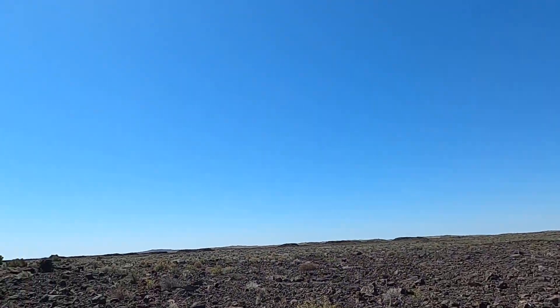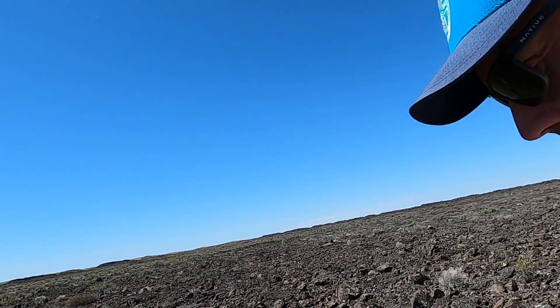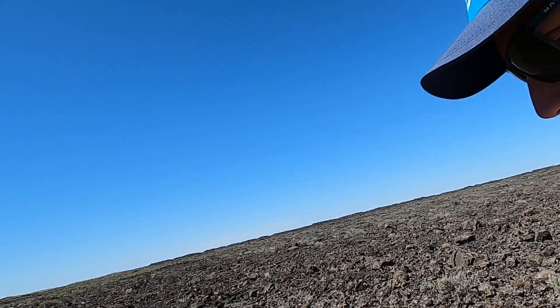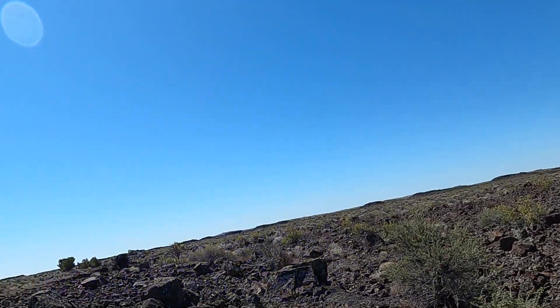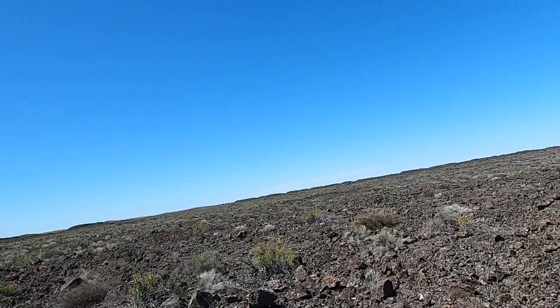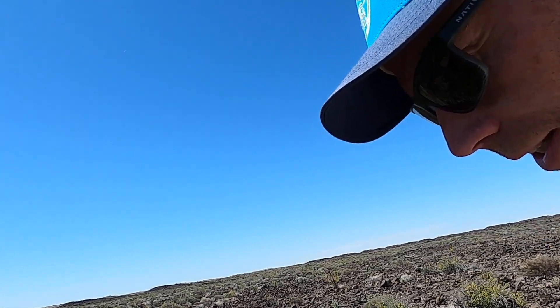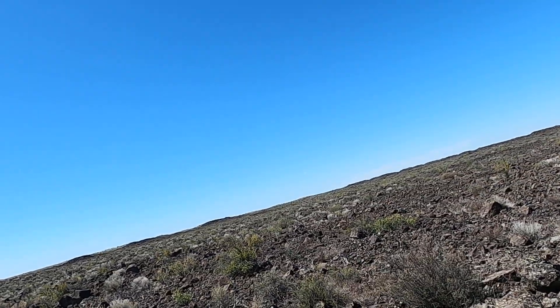We're going to focus on an area just to the north of this eruptive fissure and look at the main area known as Kings Bowl. In addition to being a fissure eruption, there's one little zone that stands out, is unique, and forms some really unique volcanic features you just don't see in a lot of other places — really what makes this place special. It's really rough to walk on this stuff, with lots of loose angular boulders. But if you look in the distance, it's a lot smoother out there — more of a lava surface — and we'll explain the reason for this as we come up closer to the feature known as Kings Bowl proper.